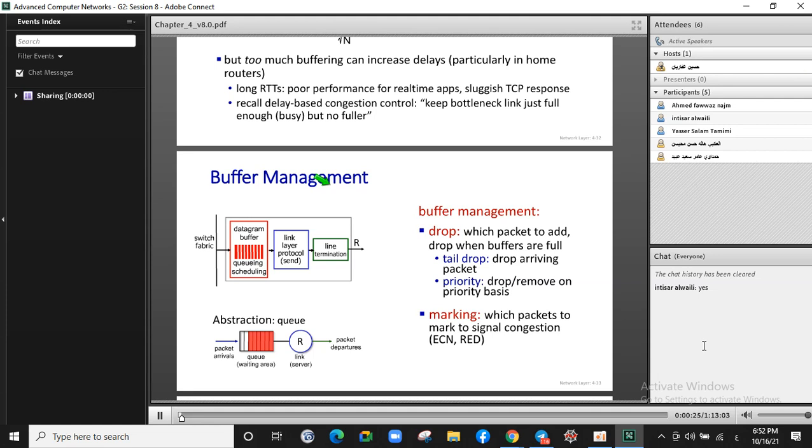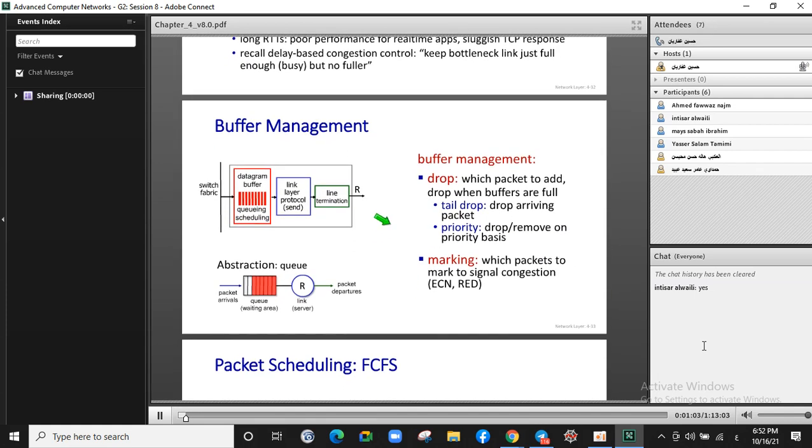In the last week, we talked about the architecture of a router, and we said that a router consists of four main parts: input port, output port, a switch fabric, and a general processor for doing some control plane tasks, for example, routing or network management. Okay, and finally, we arrived at this slide.